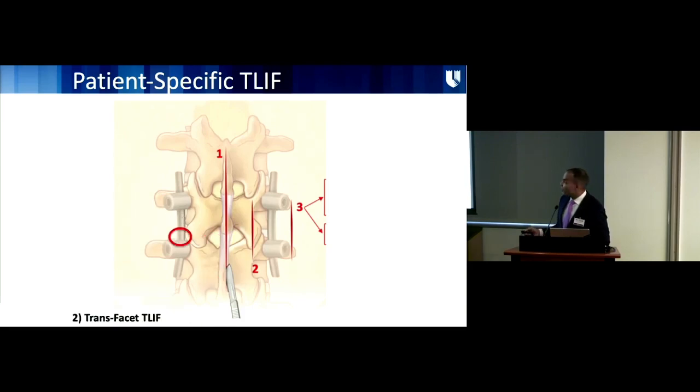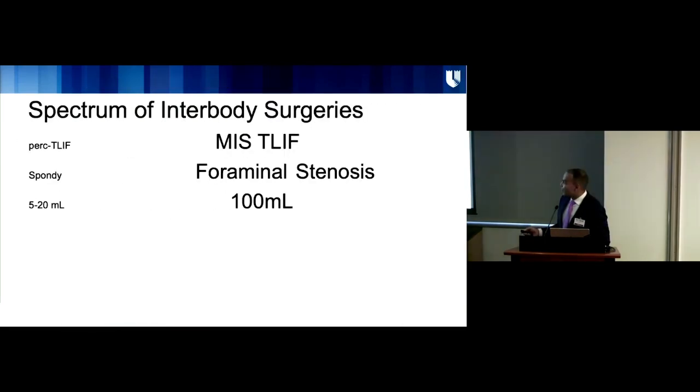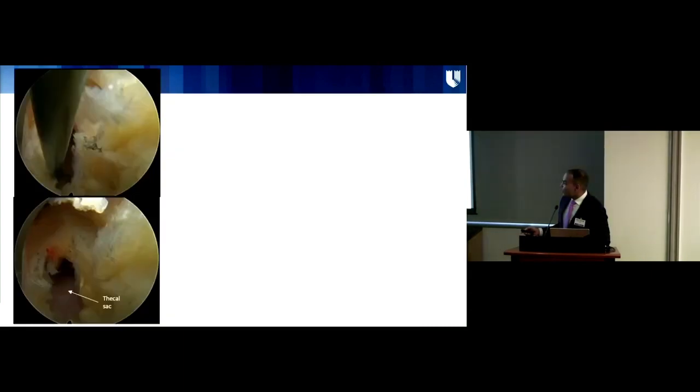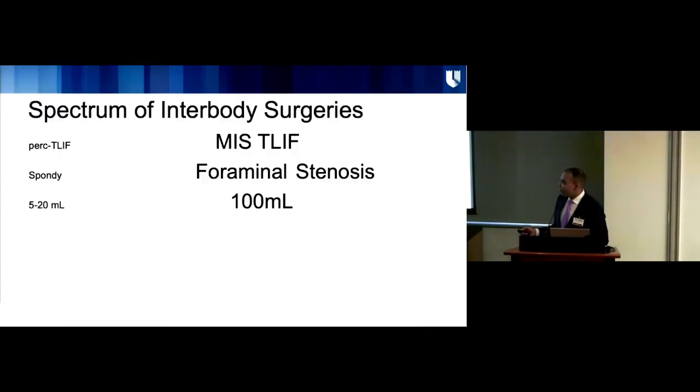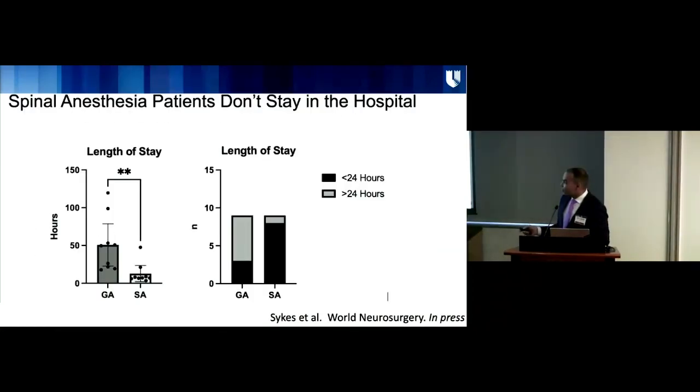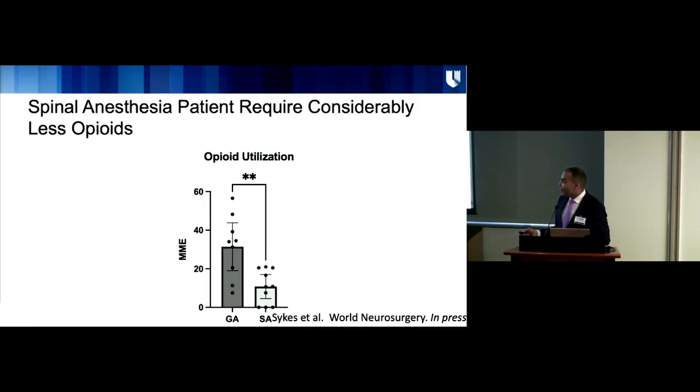So I only have 1 minute to talk, so I'm not going to get into all this other stuff. I think endoscopy is also a very important thing, and I got a little bit into endoscopy as well. And then you can do a lot of these surgeries. If you're not losing a lot of blood, you can do them under spinal anesthesia. Once you prove to the anesthesiologist that you're not losing a lot of blood, you can get these surgeries done really well. If you're at the ASC, I can do a 1 or 2 level TLIF and have the patient go home within 24 hours.